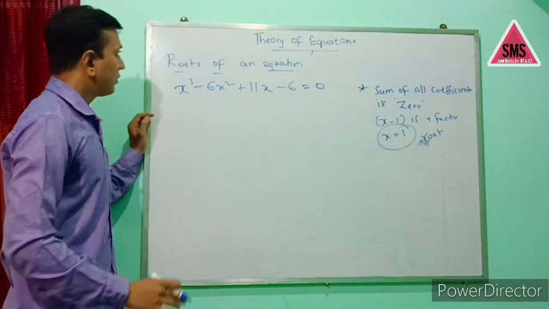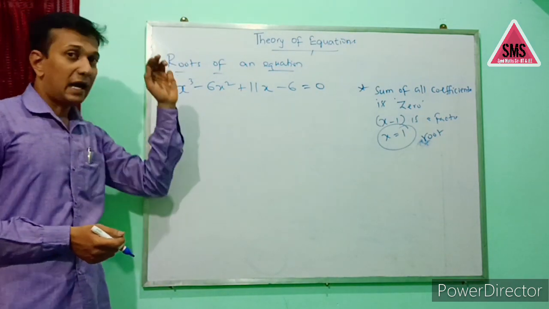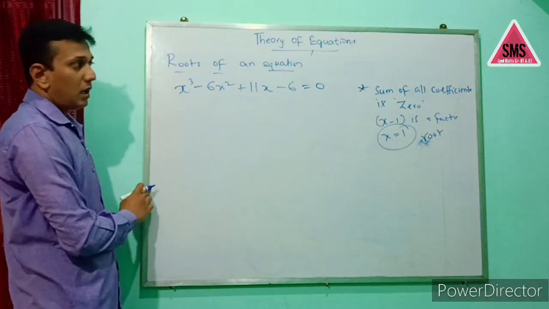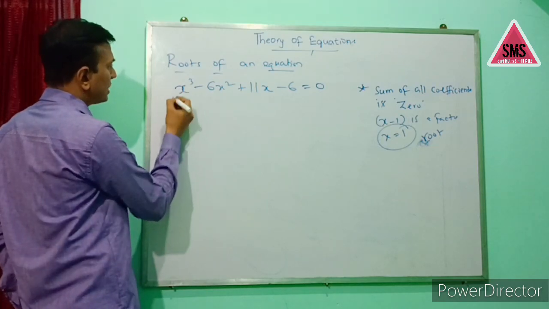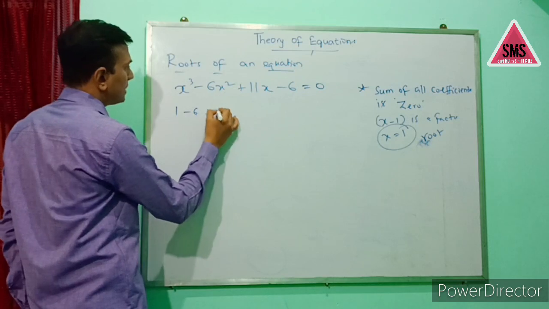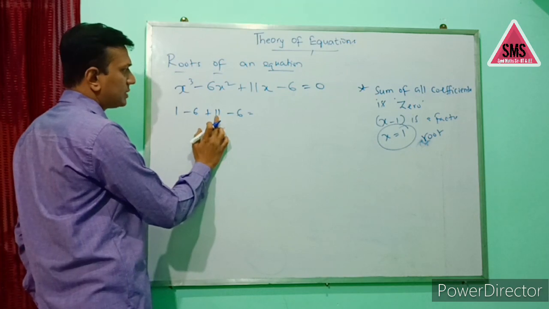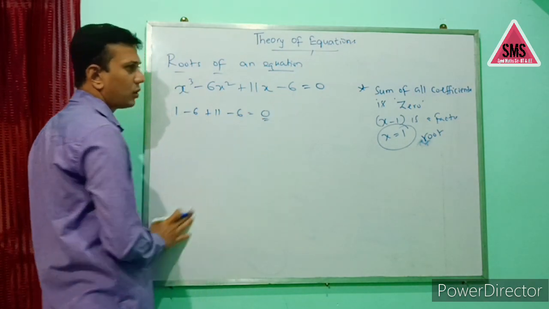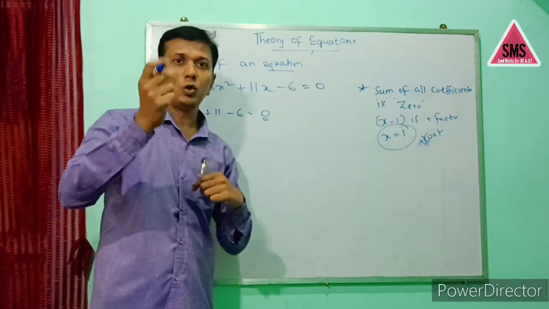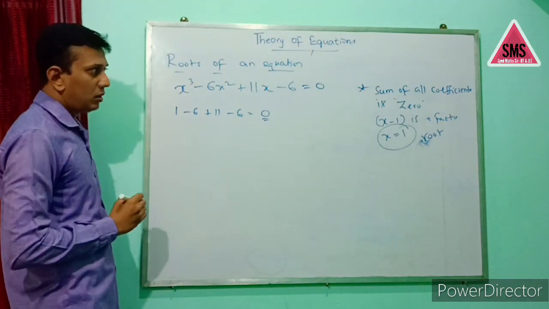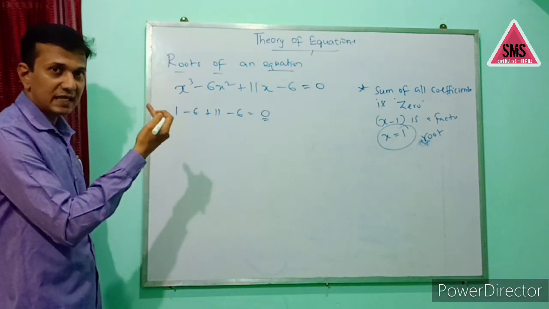Suppose I have to find the roots of this equation. According to the fundamental theorem of algebra, how many roots will it have? It will have 3 roots because the degree is 3. Now, we have this condition, the sum of all coefficients. What are the coefficients here? 1 minus 6 plus 11 minus 6. 1 minus 6 is minus 5, minus 5 plus 11 is 6, 6 minus 6 is 0. So that means I can consider x equals 1 as one root. How many roots do I still have to find? 2 roots. So here I can follow a method to reduce this cubic equation into a quadratic equation, that is, a degree lesser than this one.